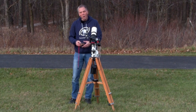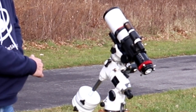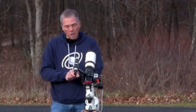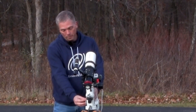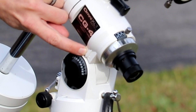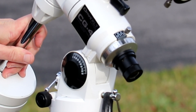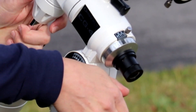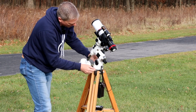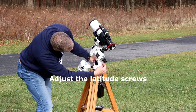That gets me at true north. Now I need to look at my actual latitude, which we can find with a simple Google search. You want to get that within a degree — that's really ideal. Most telescope mounts only provide markings at about every two degrees, and on this particular telescope the arrow casting isn't terribly accurate, so in order to adjust we use the slow motion controls. I can move this down if I'm closer to the equator, or up if I'm further north.